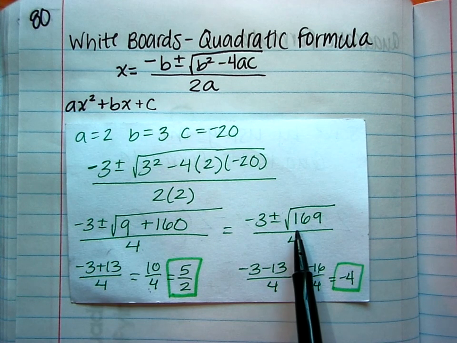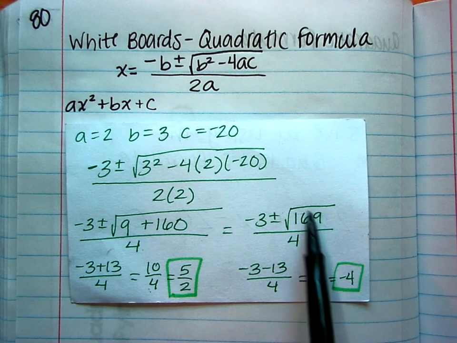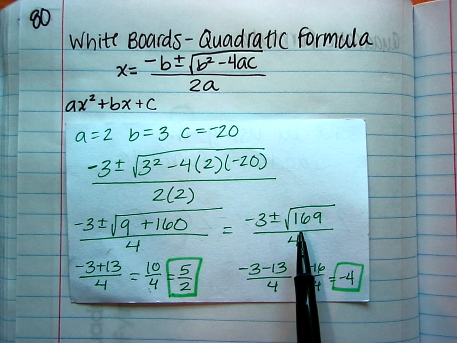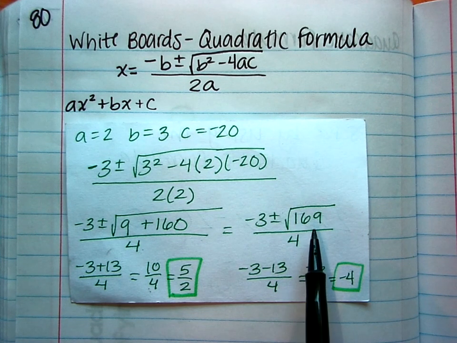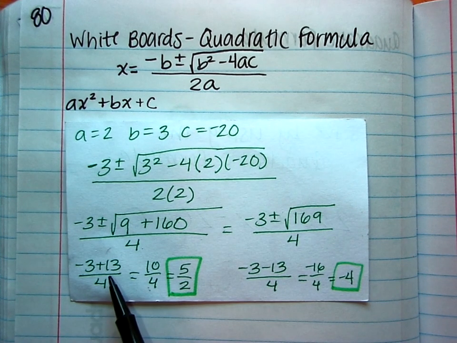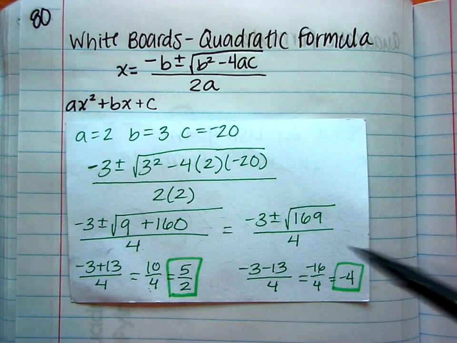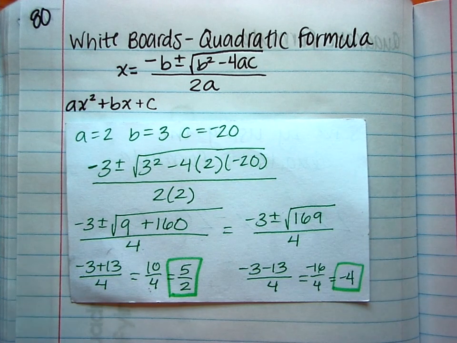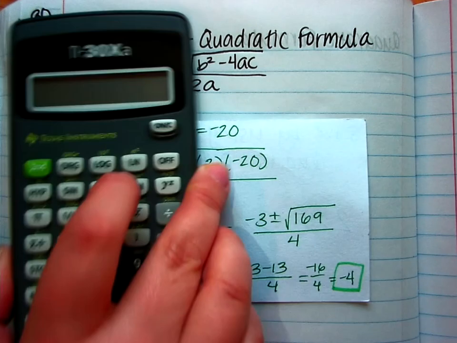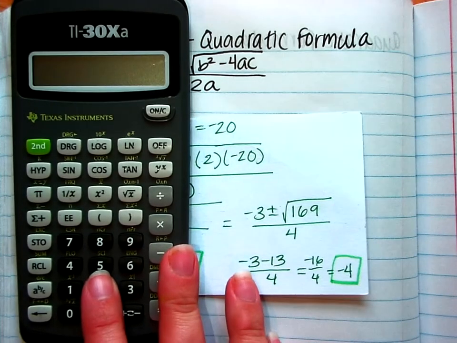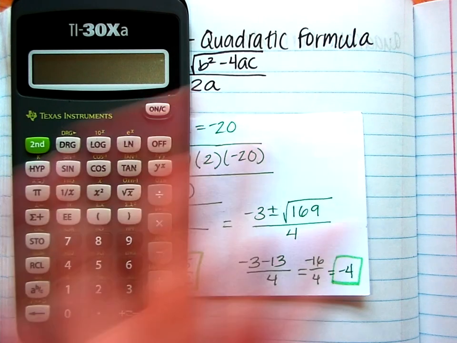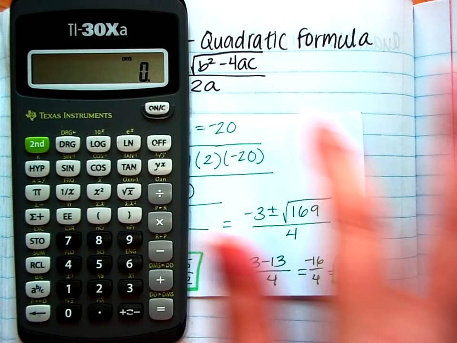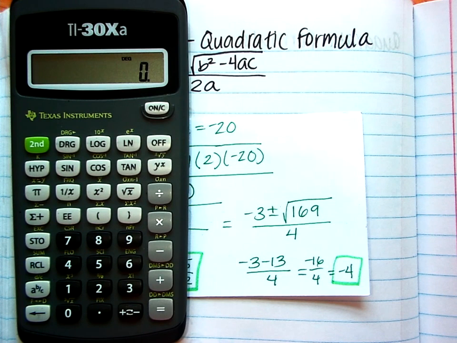That turns into 169. Now remember, you can type this right into your calculator. If you know the square root of 169, more power to you. It's actually 13. But I'm going to practice typing this in your FSA approved calculator with you right now. So if you don't have your calculator, go ahead and grab it. Quickly grab your calculator. Let's do this. You want to get as much practice in using this calculator as possible because you do have to put things in backwards pretty much.